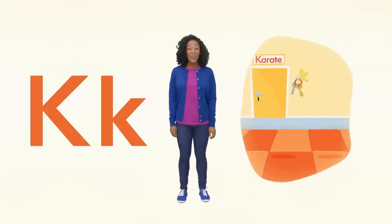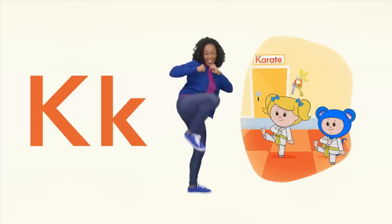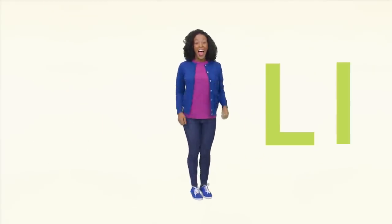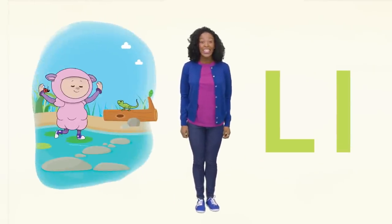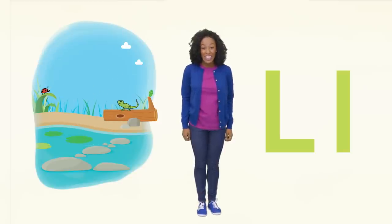K is for karate, kick, and key. Show me your karate stance! Now kick! L is for log and leap. You show me you can kick, now show me your leap!